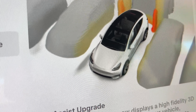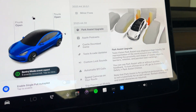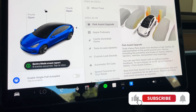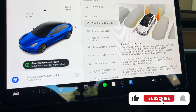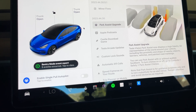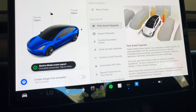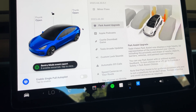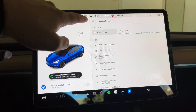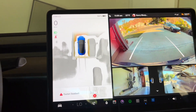It looks really, really good here in the release notes. In the real world, we're going to take a look. It basically looks like blobs. It's designed to help you with parking and seeing objects around you — cars and curbs and all kinds of other things. But in reality, it just looks like a mess. So let's take a look at what this new Tesla offers compared to older ones with the sensors. We're going to put this into gear in the garage. Look at that already — there are the blobs I'm talking about.